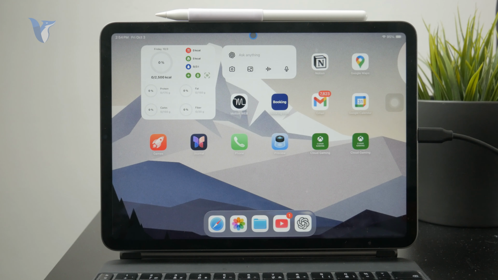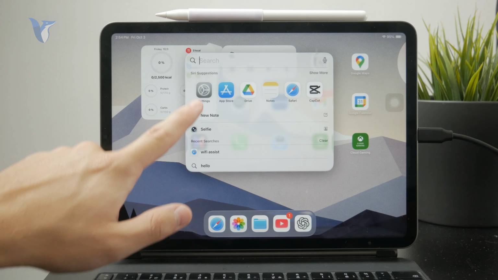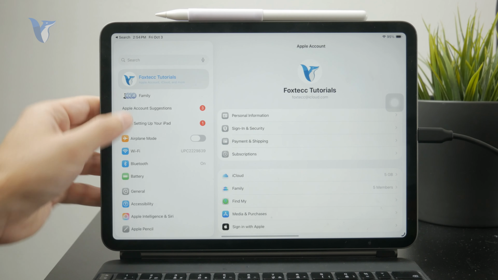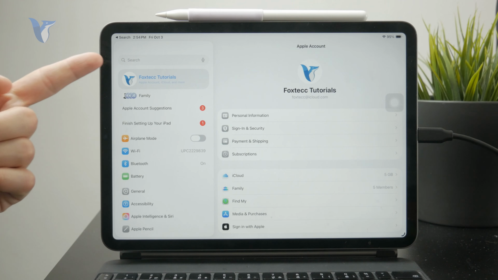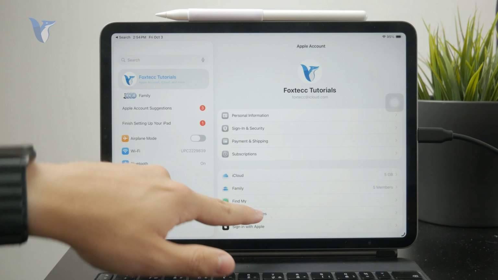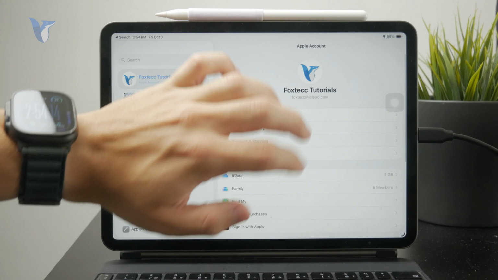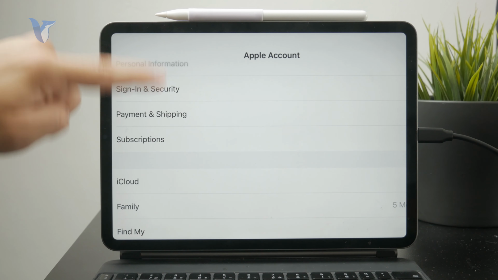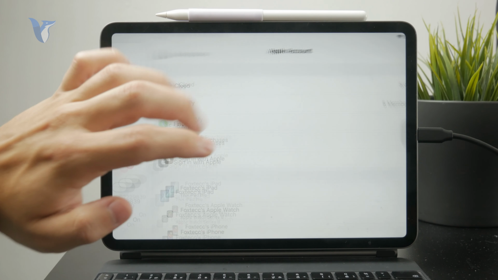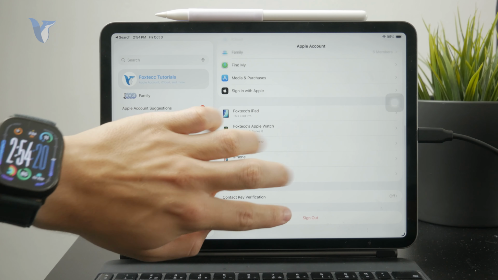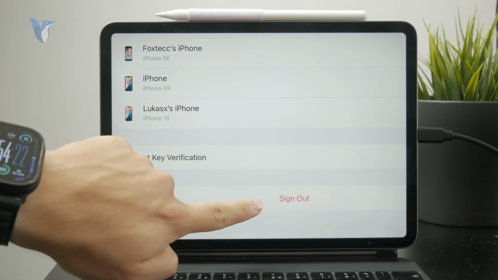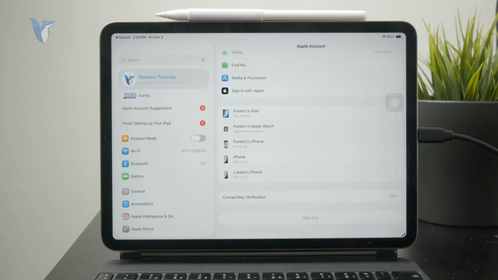But outside of that, if you generally want to switch to a different account, like a different Apple ID email address, this can be done inside of the settings by tapping on your profile. But as you know, Apple ID is connected with all of the Apple services. So you have to sign out from your entire Apple account, which includes your iCloud, Family Sharing, Find My, and all of the other services. So you can sign out from that and sign in with a brand new Apple ID.